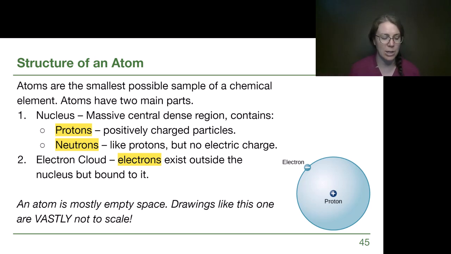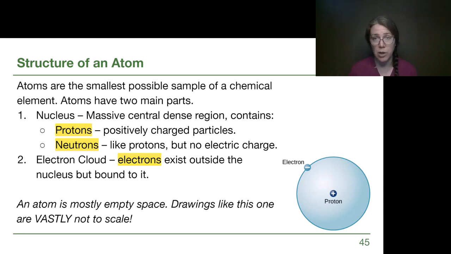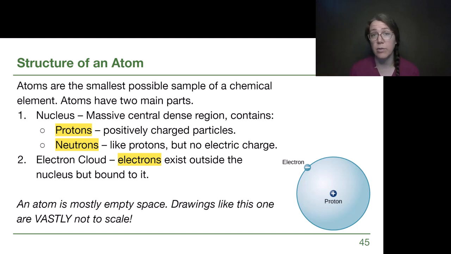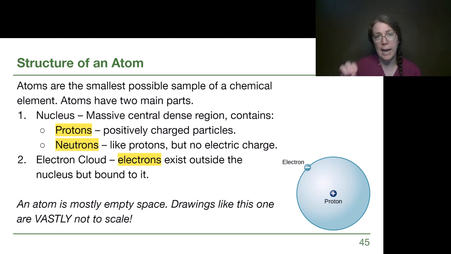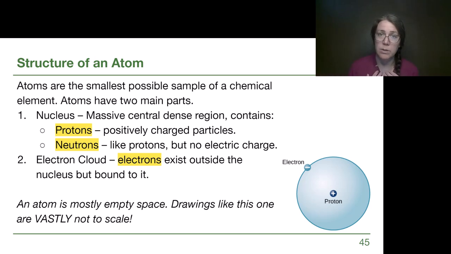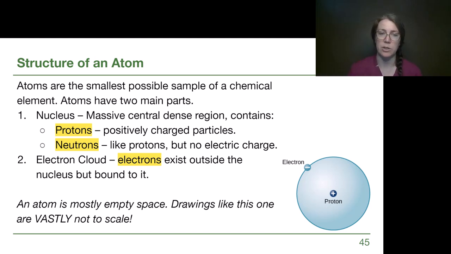Atoms are really complicated, and we're not going to go into too much detail. But for our purposes in astronomy, especially since most of the universe is made out of hydrogen — the simplest element — we are going to use the Bohr model of the atom, which treats electrons as if they're kind of in orbit around the nucleus at different locations. That's going to be plenty good for our purposes, though not good enough for a full chemistry class.